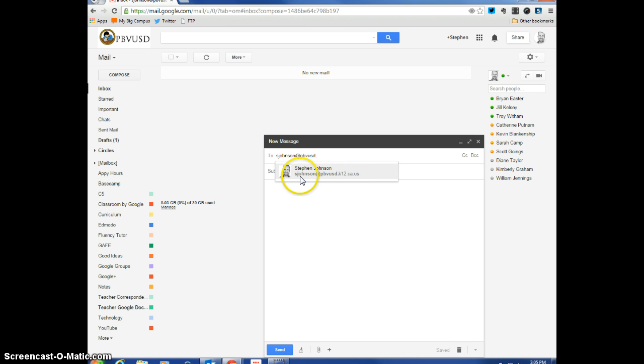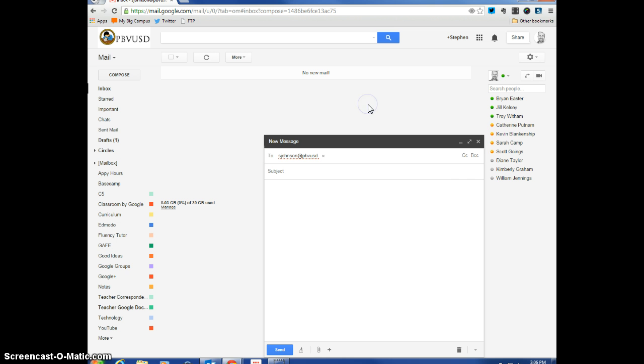If someone emails me at this address right here, then I would get that message in this inbox. So again, this is different from my district email. This is my district email right here. And the district email that people send me to this address is not going to show up in this Gmail account. This Gmail account has a different address, and again, that's this one right here, the longer one.